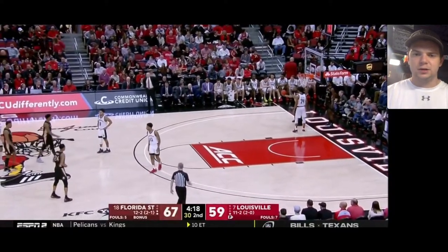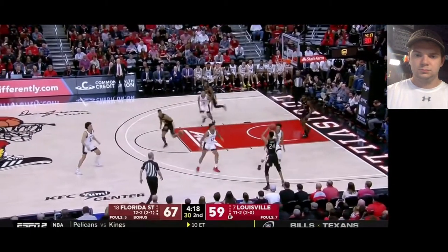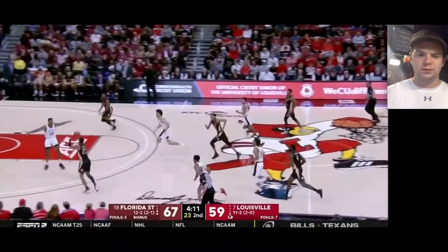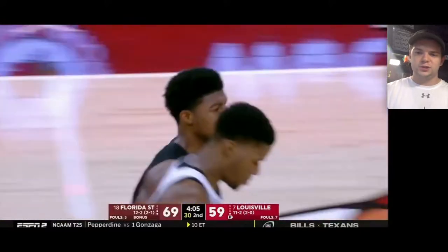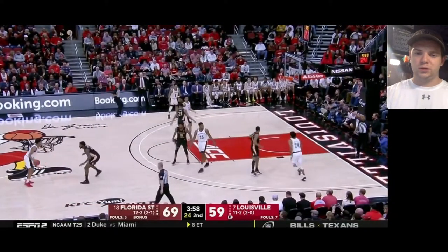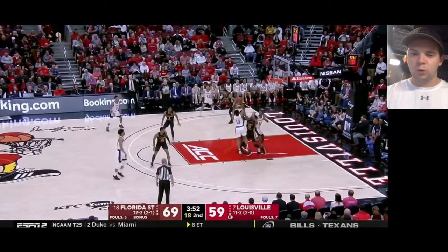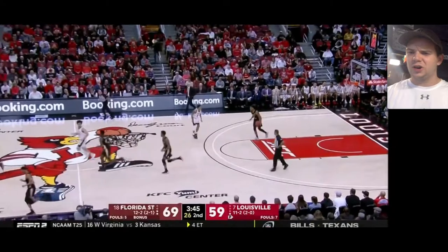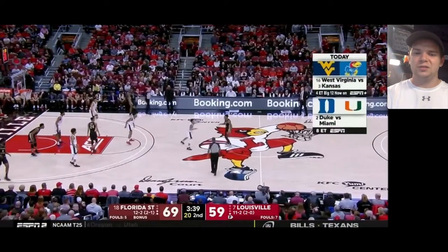We got a timeout here. Florida State's being pressed — it's Patrick Williams and Devin Vassell, then MJ Walker. Florida State is very fun to watch just because they're so active defensively. They have so many long athletic guys and they can just swallow teams up whole defensively. This year Forrest was pretty much the captain of that. But next year it's going to be just another crop of really long combo forwards — you got Scotty Barnes coming in, probably a top 15 pick in the draft. So this Florida State team just replenishes with athletes, and it's just so fun to watch.